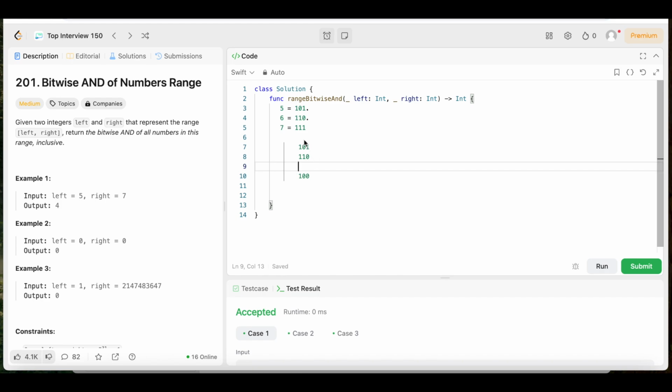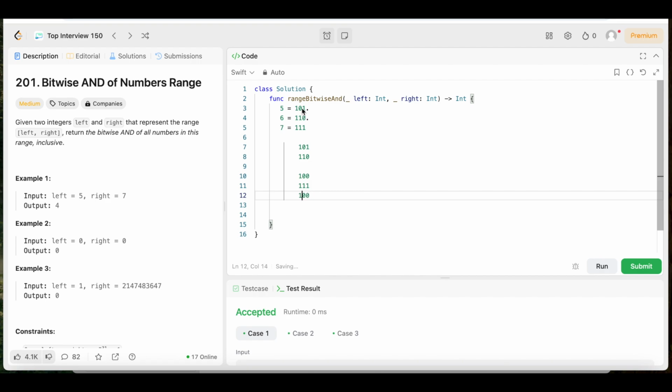Then we still have to do this row. When we come to this row, it'd be 111. Then we come down here. It's not all ones, so this would be 0. This would be 0 as well. And this would be 1. So we still get 100, which is 4.